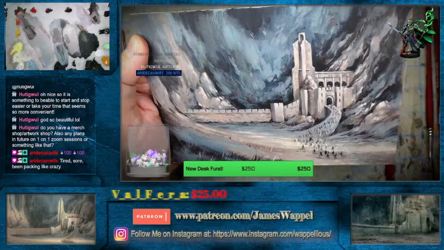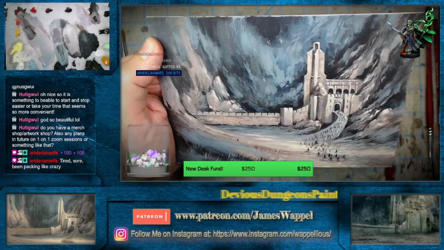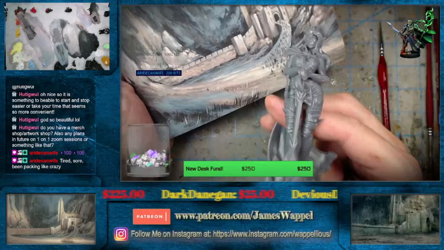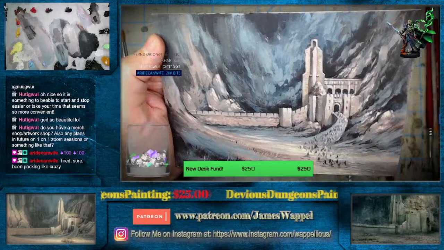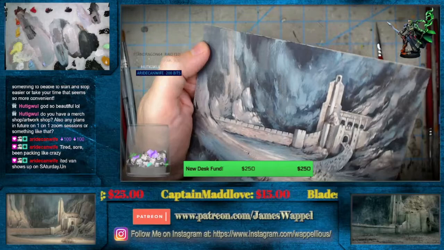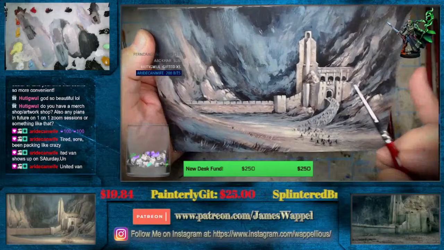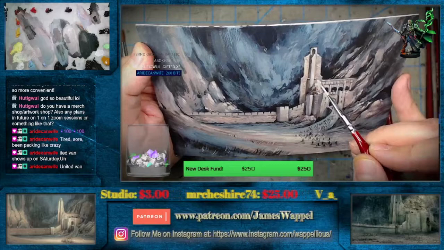So Hootie, what I would like to try and do, and this was kind of one of the linchpins here, is maybe some small groups of maybe five people or so, and we try to get together on a private Discord thing. And everybody has the miniature, and everybody has, as close as they can, some paints to match. And then we all just conduct basically a virtual class. That's something that I'm hoping to do.